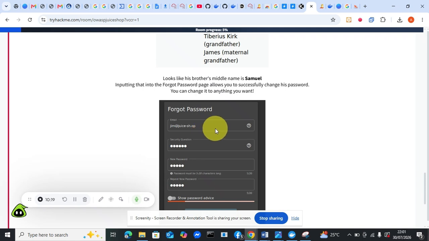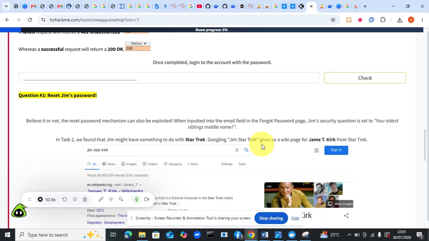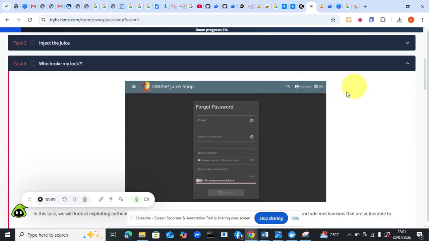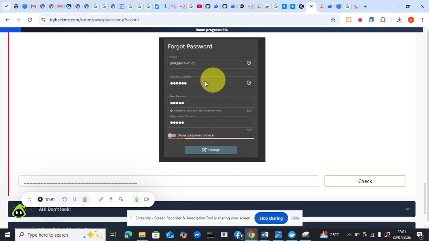So what you want to do is to copy his email and then go to account, just a normal login environment such as this that we used to have. When you click on account, you're going to see login, and then you put the email address here. When you do that, you're going to see a forget password option, and then you click on it. The next thing you want to do is to write Samuel here. Why? Because it's a security question that this website uses, asking someone to write the name of his brother or sibling.